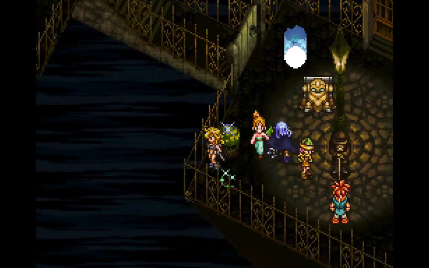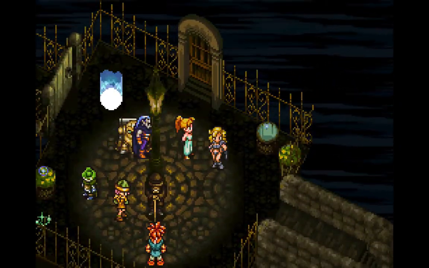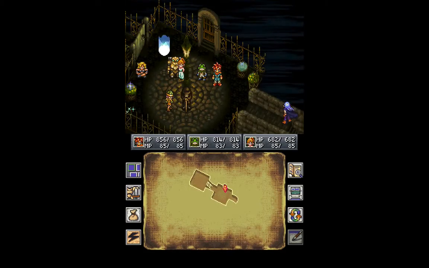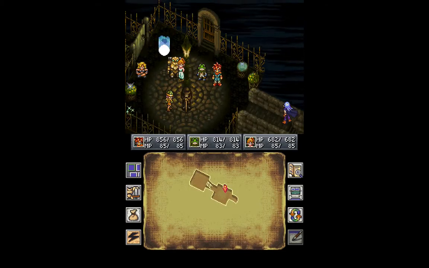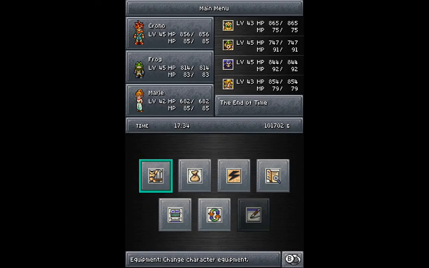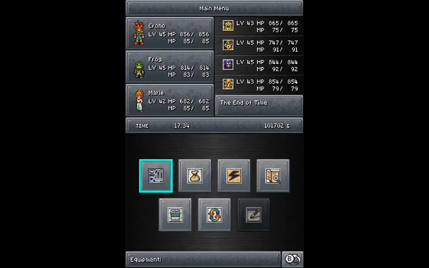So let's go ahead and heal up. There we go. And there's one more thing I'm going to do before we head out. Okay, now before going on, there's one more thing that we can do. But before doing that, let's go over our setup for this part. Okay, so I've got a party of Chrono, Frog, and Marley. Now, oops, let's go over everything here.